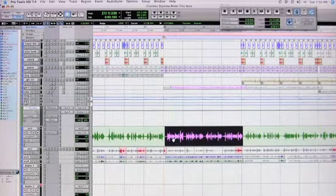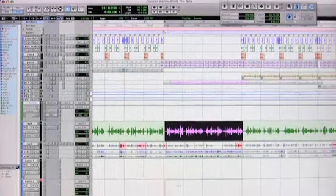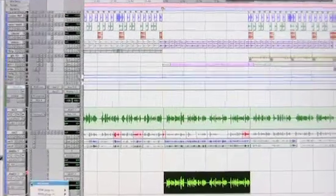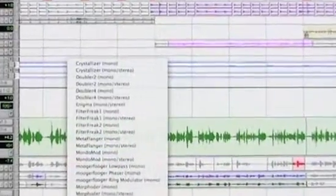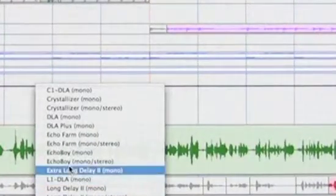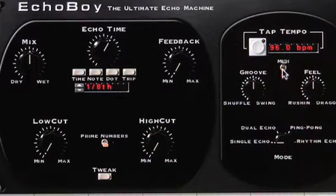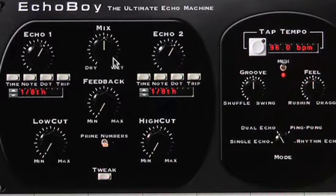What I'm going to do is duplicate this section of the vocal and copy it down to another track, and I'm going to instantiate a plugin. I'm going to use the Soundtoys Echoboy. Right off the bat, let's lock it to MIDI. I want to use a dual echo, and since we're putting it on the actual track of the send, I want to make only the wet signal, so we're only hearing the delay.